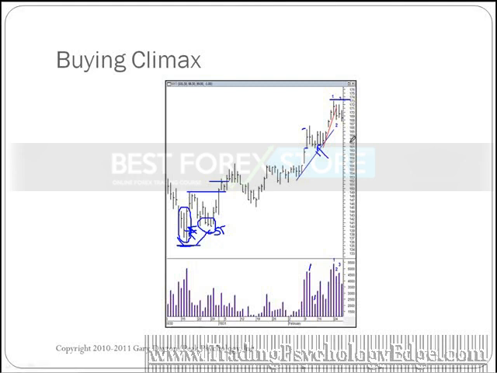So if this is the first time you're hearing it, or if you're still categorizing yourself as more or less a novice, work with this. Study your charts a lot before you start trading it, because being able to identify climactic action in real time is not necessarily the easiest thing in the world. It's not impossible either, I should say that, but for novices, people just starting out, it's not particularly easy to do. There are other spots where you can look, and we'll see where those other spots are that are probably a little easier to read than trying to identify climactic action when there's all this frenetic activity going on.